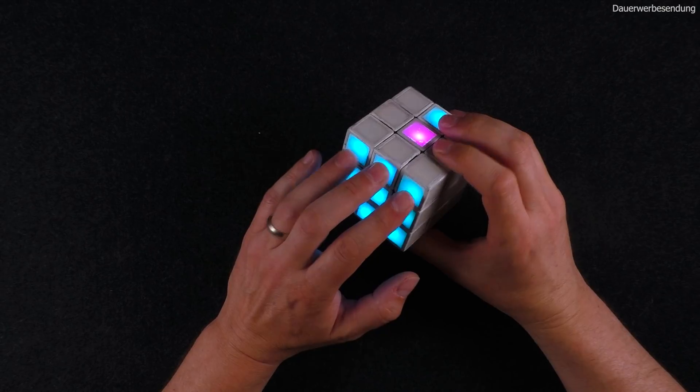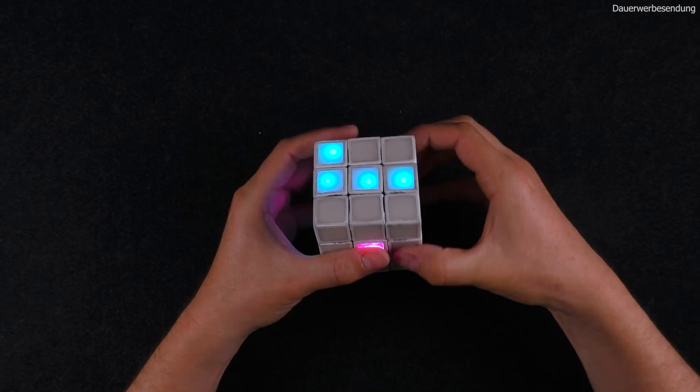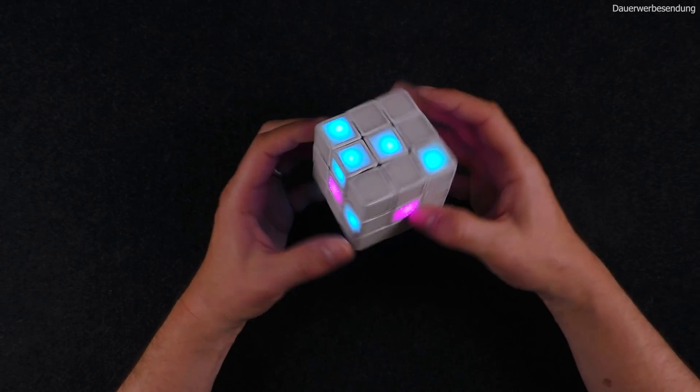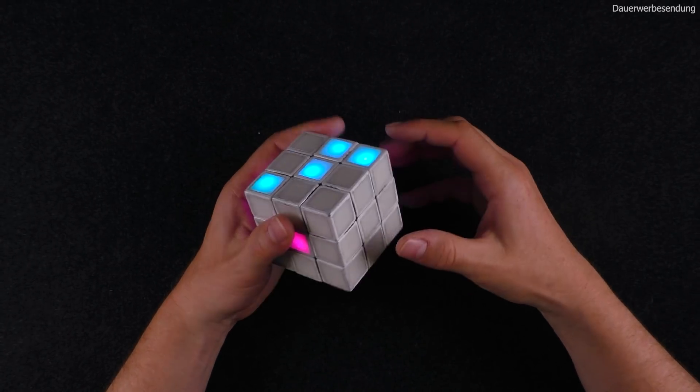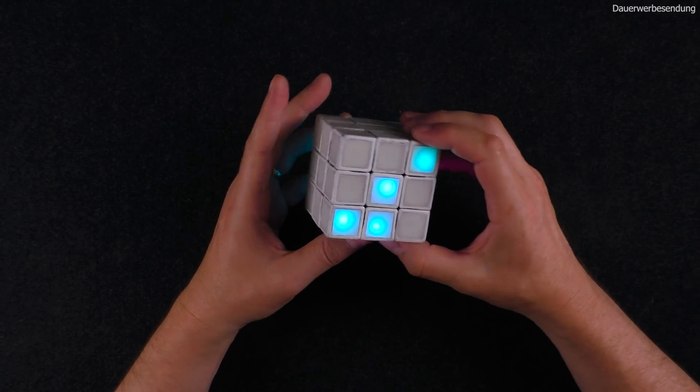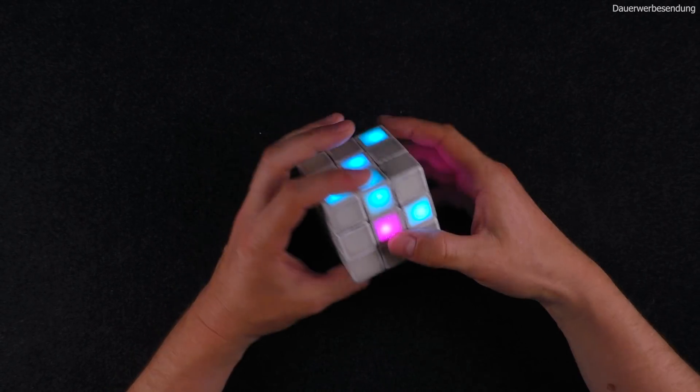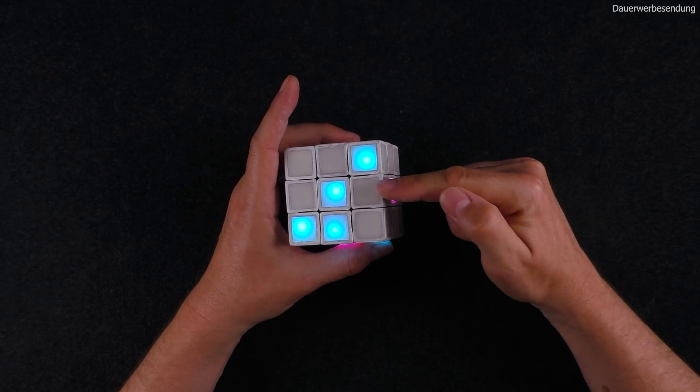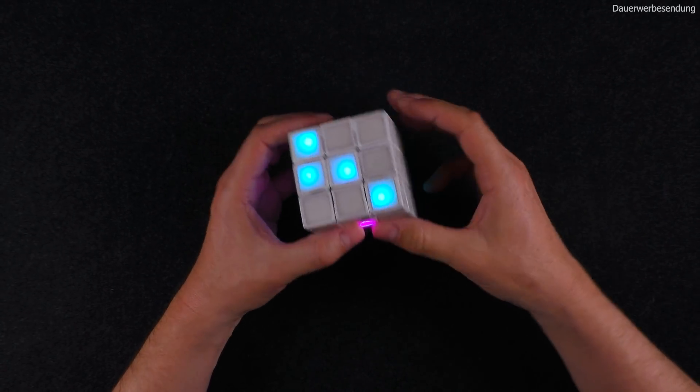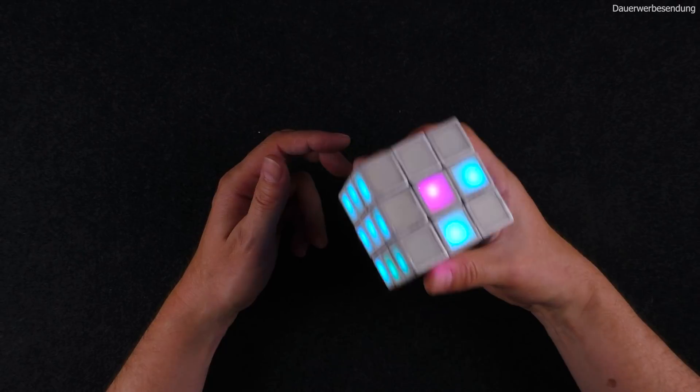You can see already here that one surface is now solved correctly but the other surfaces are all not correct. I will also remove the corner, you can see already how much I struggle to finish the second surface. This is actually really great so to everyone of you who are very familiar with other cubes I can highly recommend this one because you will learn much more about how to exchange pieces. For example if you need to exchange a certain piece at a certain position with another one and you want to have it in that position with an orientation, to me this is actually too tricky I have no idea. I don't know the algorithms how to do that but if you are interested to improve your skills in doing this, this is the tool you need.